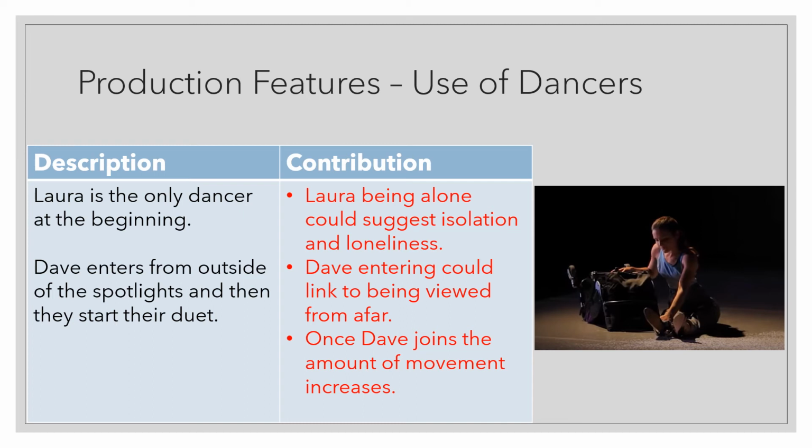Slightly vulnerable and lonely. Another contribution. So Dave entering could link to the idea of being viewed from afar. So the fact that he's coming in from out of nowhere maybe suggests that he's been looking at her for a while and then entering. And once Dave joins, obviously the amount of movement increases. So once there are more dancers, more movement comes from that.